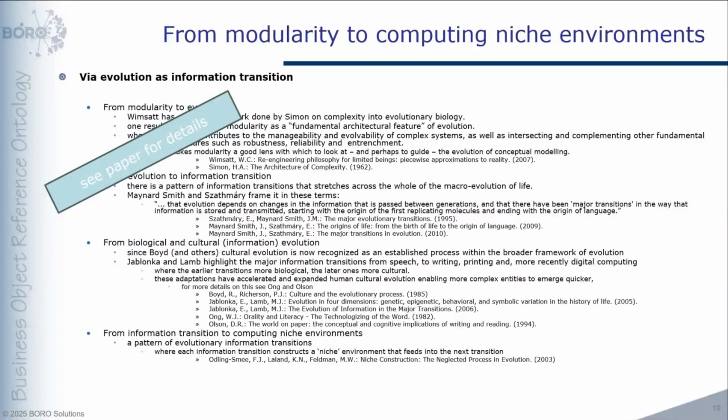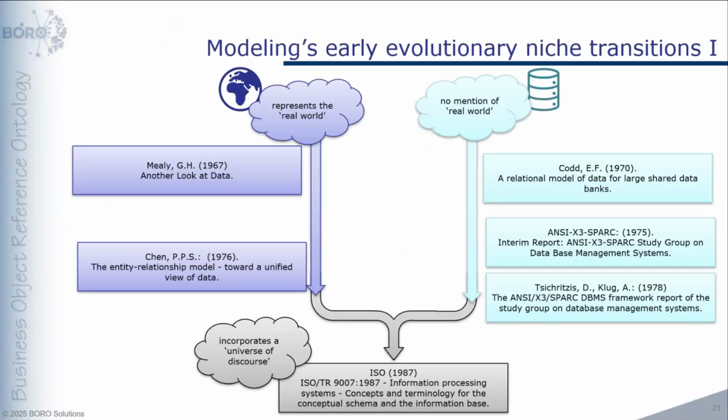But if we go back to this thing here, and it's something in Enrico that I'm not sure, I think we read a different Codd, is that if you look at this, it seems to be two things going on. There's a Mealy and Chen thread where they're worried about what happens in the real world, and Codd doesn't mention the real world anyway. I've been through his papers, maybe I missed something. He doesn't mention the real world, and he's not worried about entities at all. And it actually goes through on some of these things here. You can see the same thing going on.